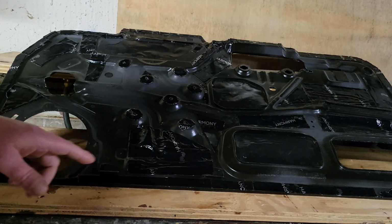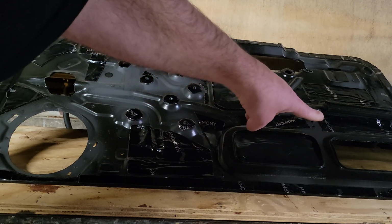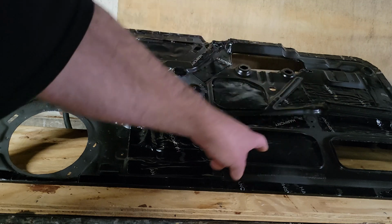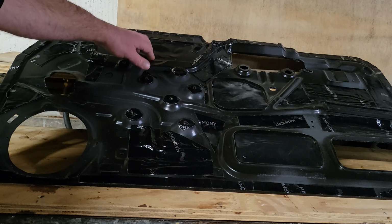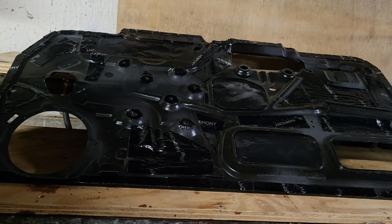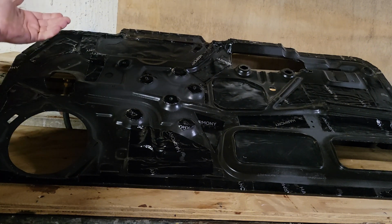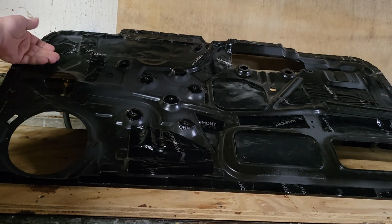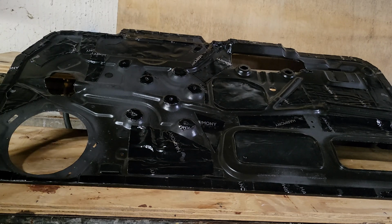So, see, I got stuff for the speaker. I'll talk about that in a second. That's cut out only because that's where the door popper mounts to this frame. I don't have the door handle cut out yet. I'll do that when I put it back in. But all the edge has treatment on it. That is to keep it from rattling against the sheet metal of the door. So flip it over and we'll talk about everything else.